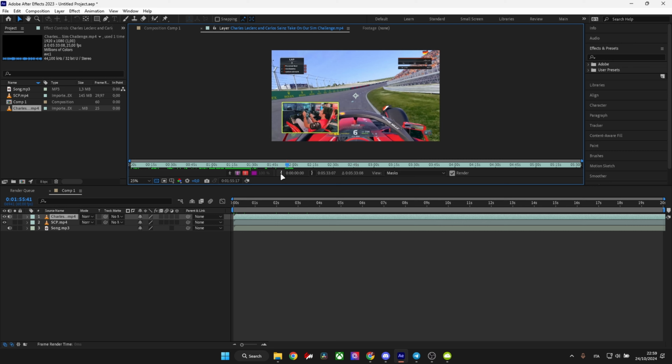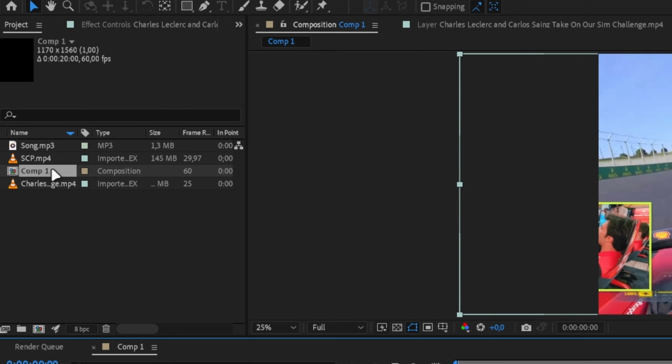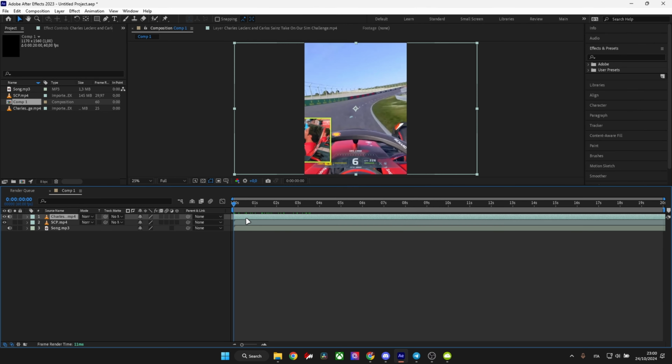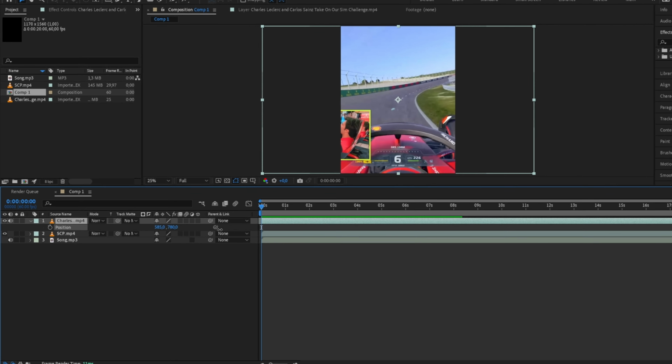Once you find the point that you want to cut, just as we did before with the music, click on this. Now double click again on comp. You probably want this to be centered on the face of Carlos Sainz in this moment. So you just select the clip, press P, and the position will come up.